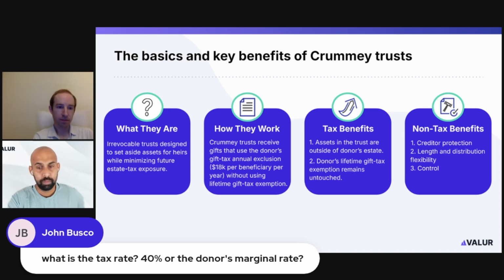Typically the way these are set up is as grantor trusts. Setting up as a grantor trust allows you to pay the trust's taxes, which, like we're saying, is extremely valuable. But it means that the trust is disregarded for income tax purposes, so it's like a single member LLC. So the parents are paying the taxes at the parents' rates. It's not the kid's rate, it's the donor's rate. Yeah, and addressing the last question, essentially they're going to pay their parents' marginal tax rate, is the easy answer here.